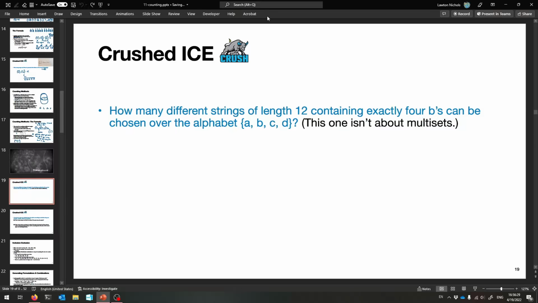So see if you can come up with an expression for how many strings there are.